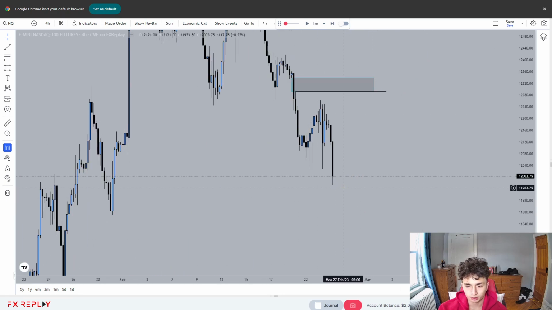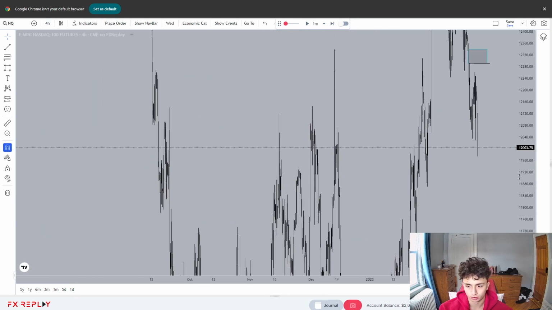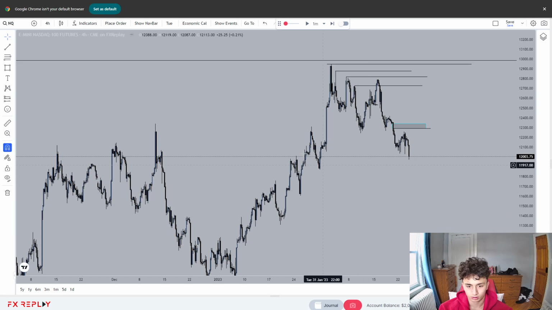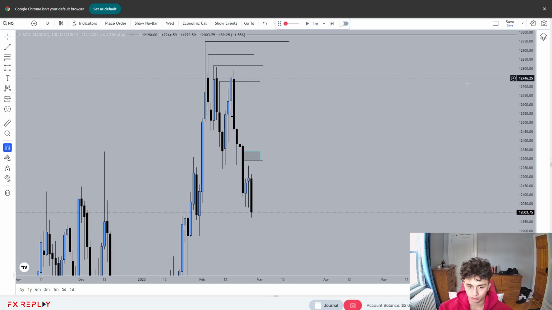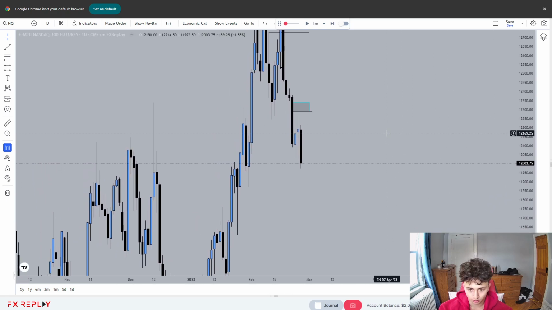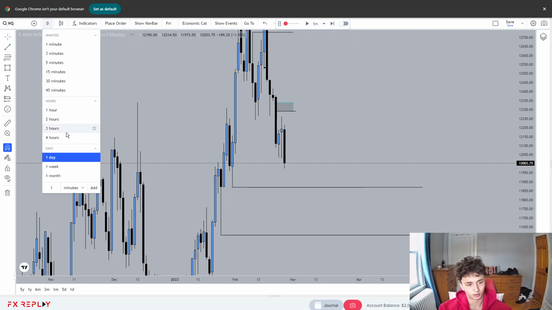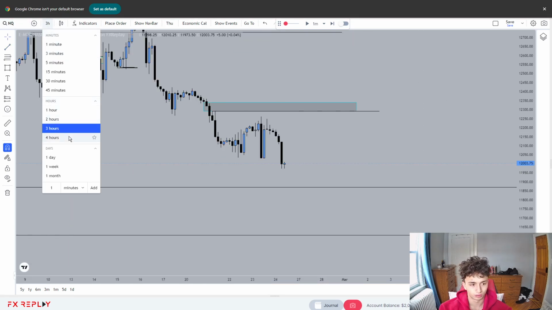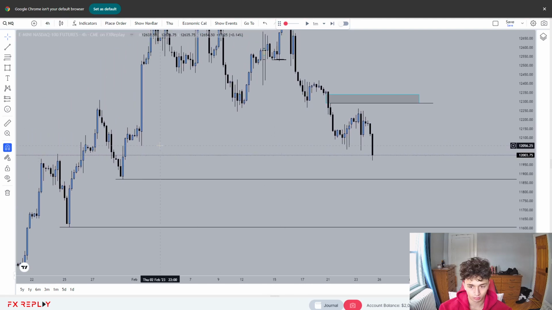So it looks like it's bearish now. Let me see where we are in the day. Wow, so we are bearish. We closed below. This is definitely the next form. If it doesn't target that, I'd be very surprised. But that's what I'm seeing. Oh, we're on the 3 hour. If it doesn't target those, I'd be very surprised.